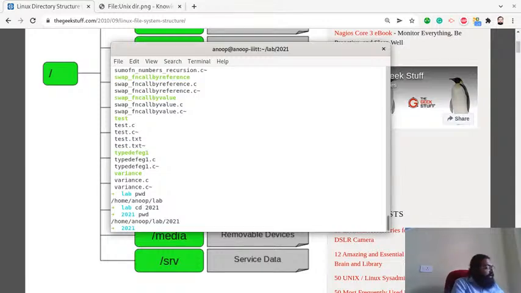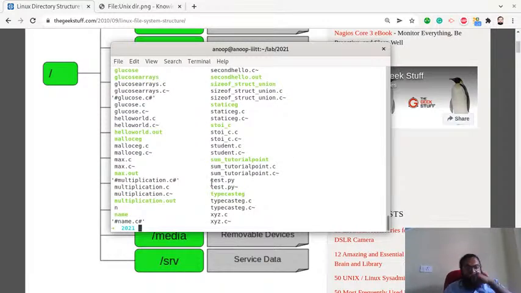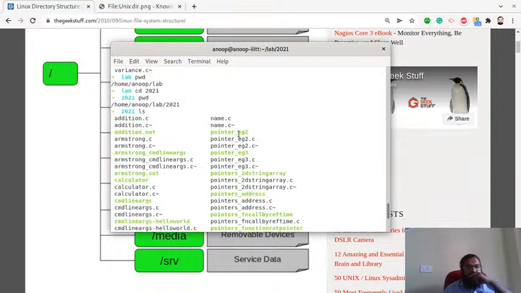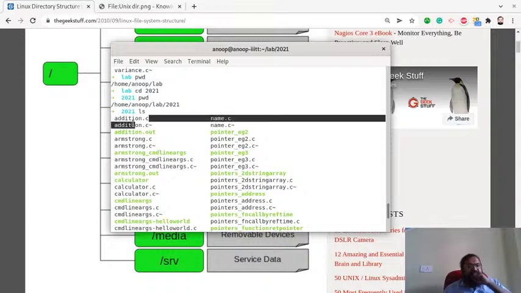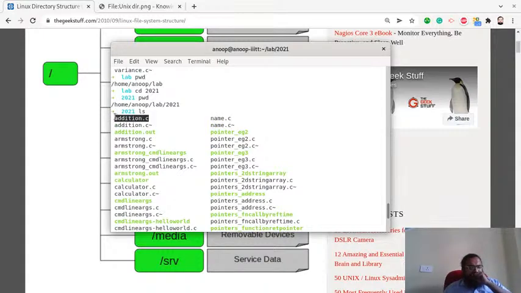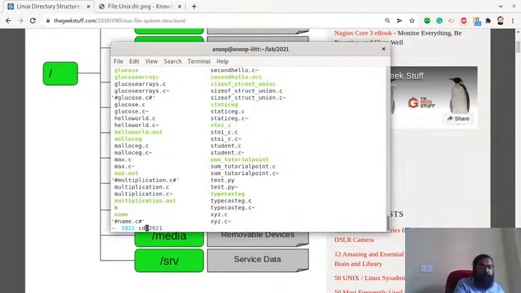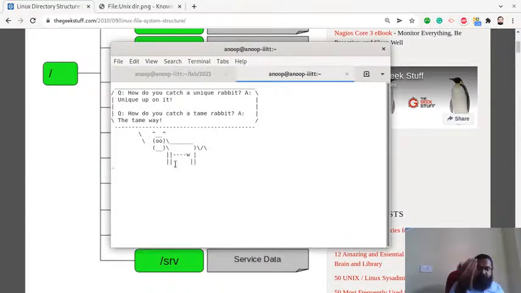Now if I do an ls, let's say there is a test.py, or an addition.c, or let's say there is an Armstrong.c. Okay, let's take the Armstrong.c. Now what I'm going to do is take another terminal window. In the home folder I create another directory.